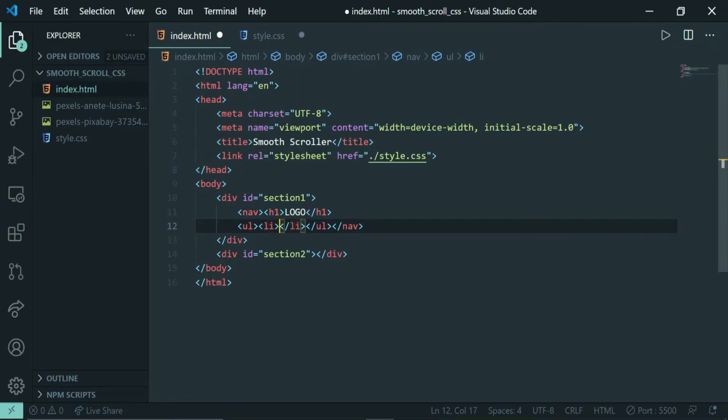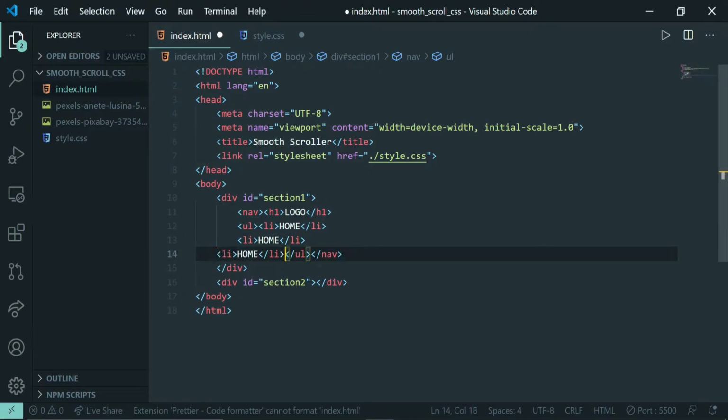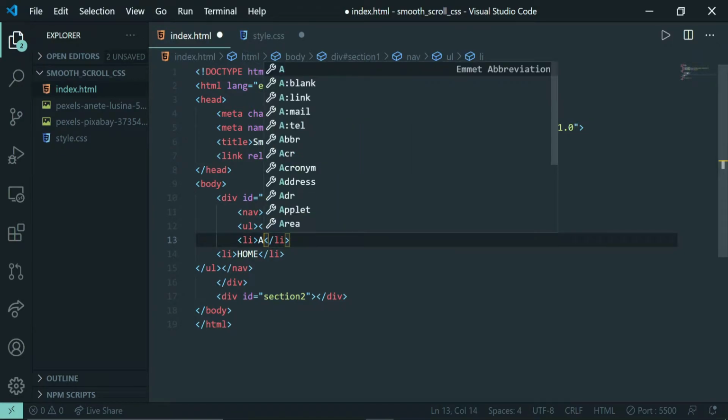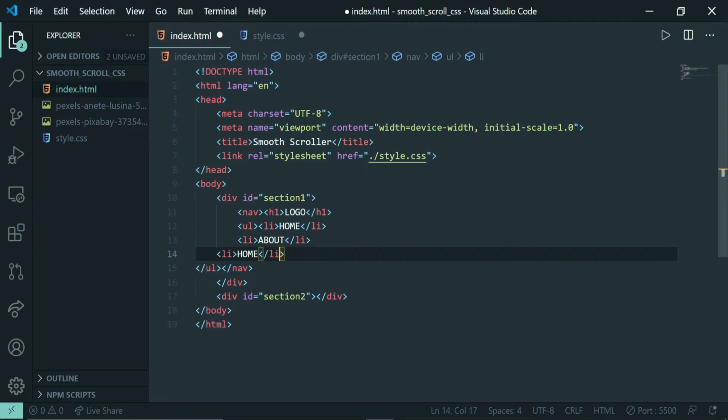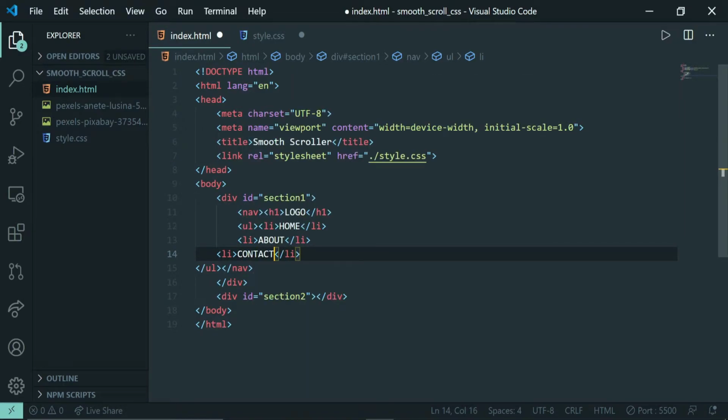It will be home, about and contact, so you can manipulate it according to your web page. Here we can write about, and here we can write contact.